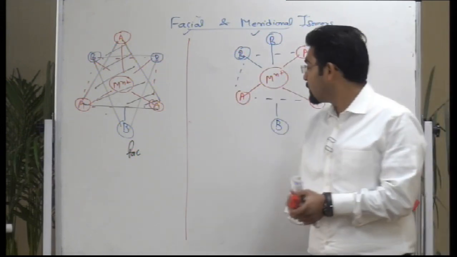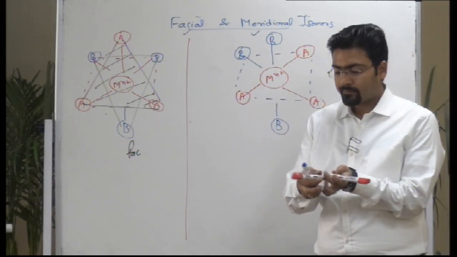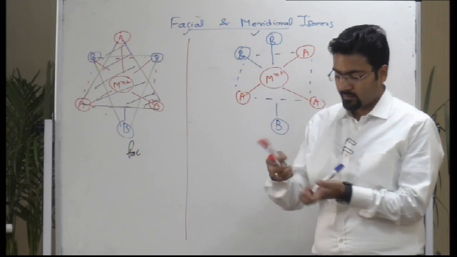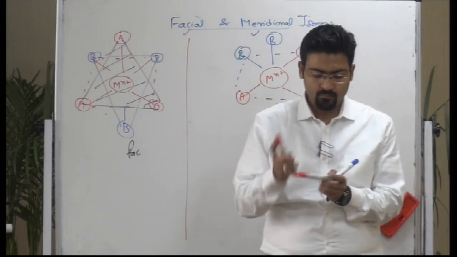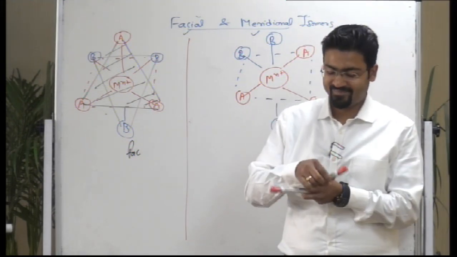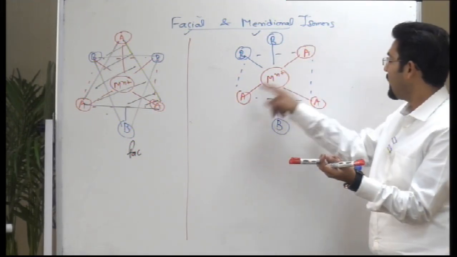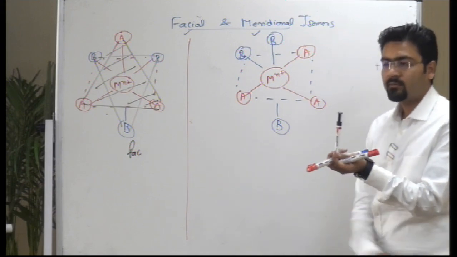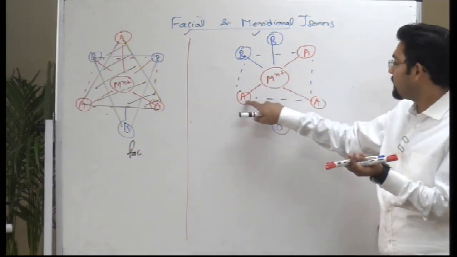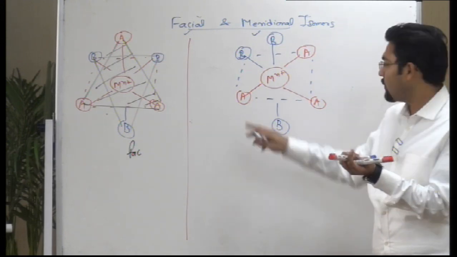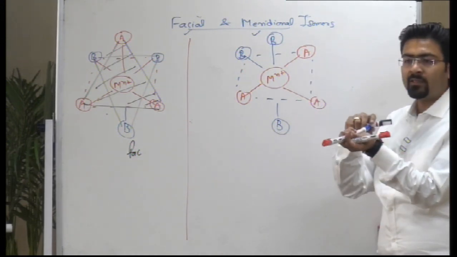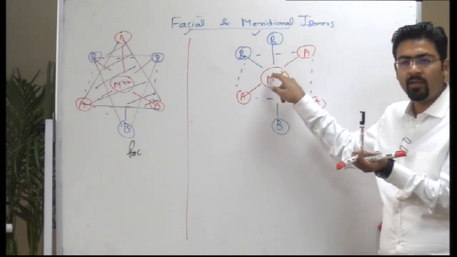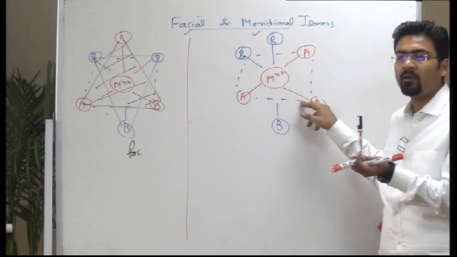Now, in this case, if you observe, what I've done is I've placed two A particles on one side and the other A particle on the third side. Okay, so this is how it is. I'm talking about 3A particles, and this is B, and there is one B here, then there is one B below. I think I'm running out of pen. Now, if I observe these 2 A ligands at the front, and this A ligand in the back, these 3A are falling on one single plane, that is the horizontal plane, or maybe the XY plane, and it'll be at the meridional plane.